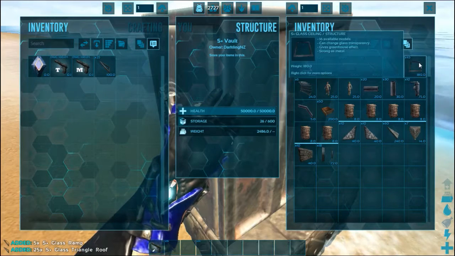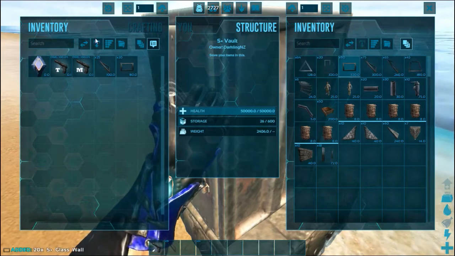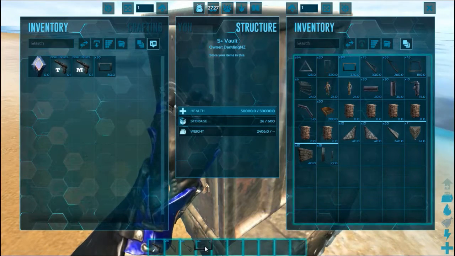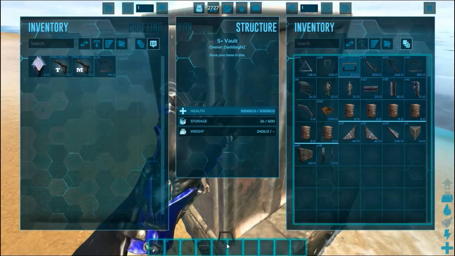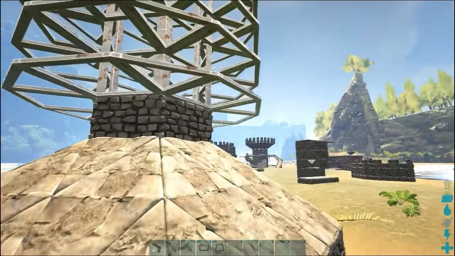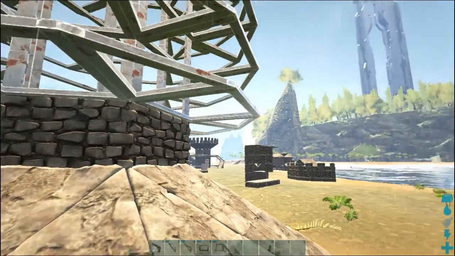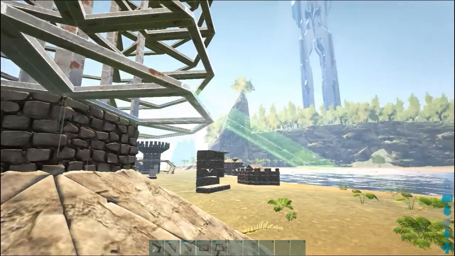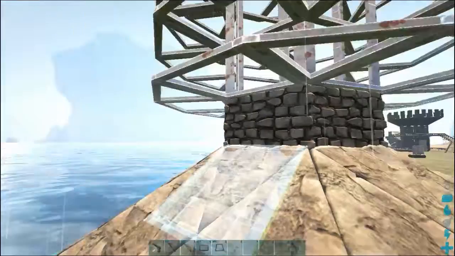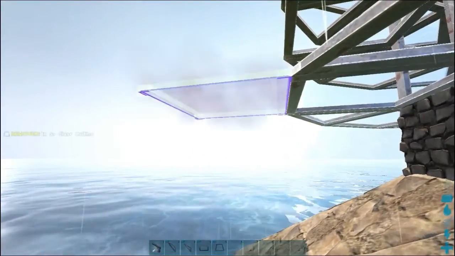A few extra of those. And I'll take some walls this time as well. Okay. So what I'm going to try and do is just see where I can snap off this. It doesn't look like I'm going to be able to. Sometimes it'll snap exactly where you want it.